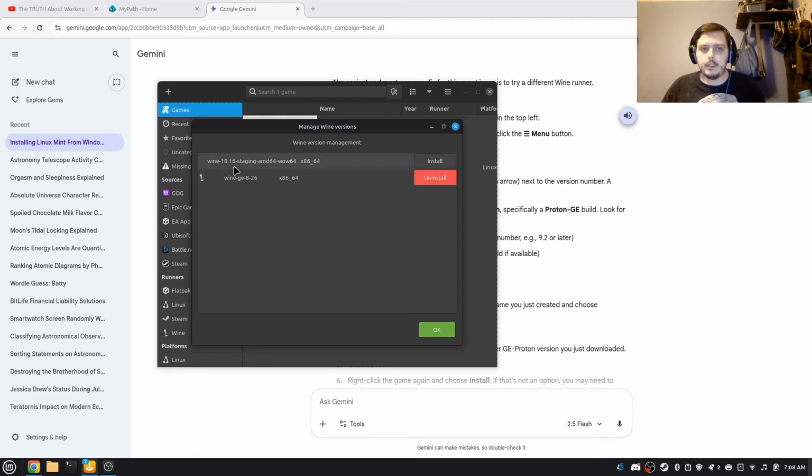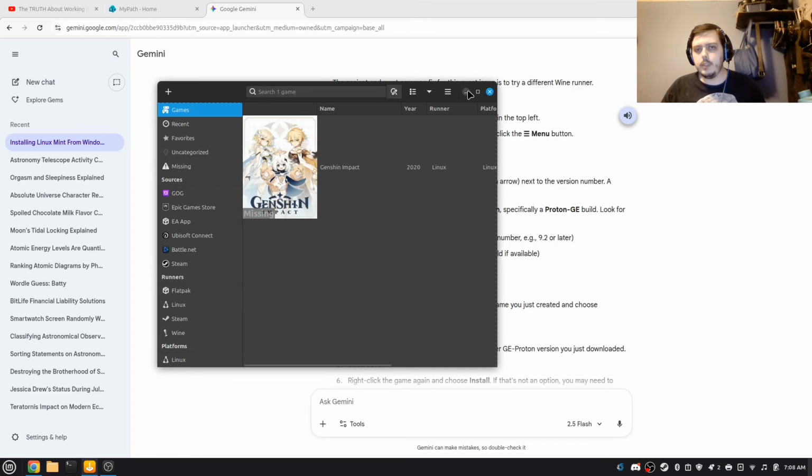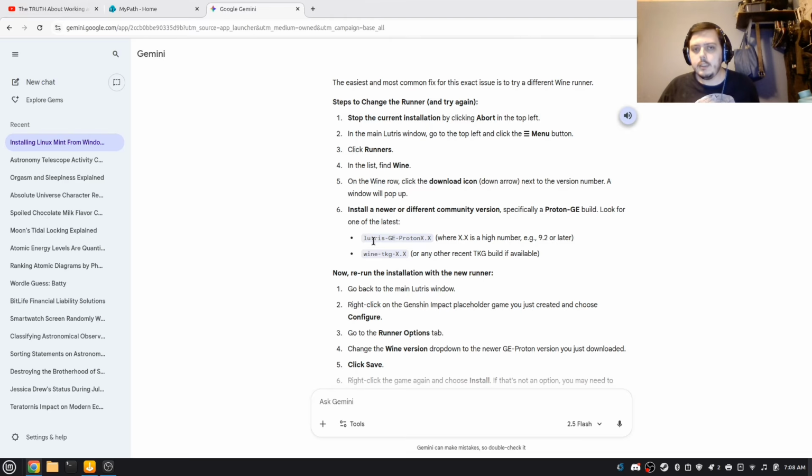Wine 10.16 Staging AMD64, WoW64, x86_64. Close that for now. Minimize that. Specifically a Proton GE build. Look for one of the latest. Lutris GE Proton, two numbers.